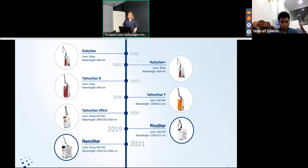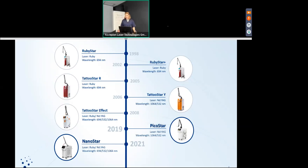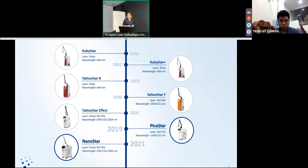So we have the different details of the technical data of the device. So it is a Q-switch laser with a ruby and Nd:YAG source of a class 4 laser. We have three different wavelengths, so 694, 532, and 1064. So it is a frequency-doubled Nd:YAG. And we have the different maximum fluences on the left, pulse duration, the frequency, and the different spot sizes. In fact, we have different spots for different indications and also for fractional treatment.